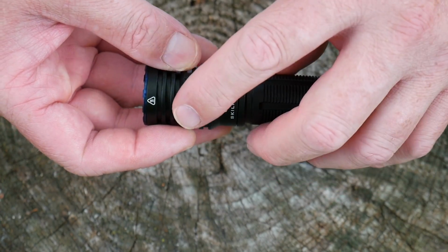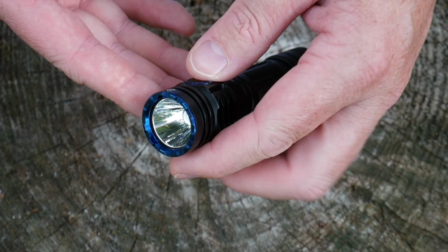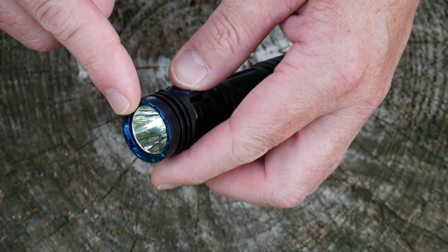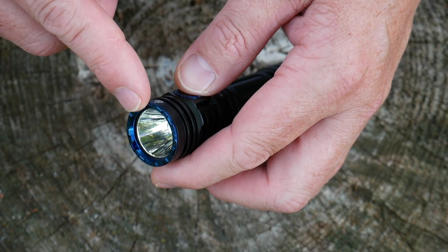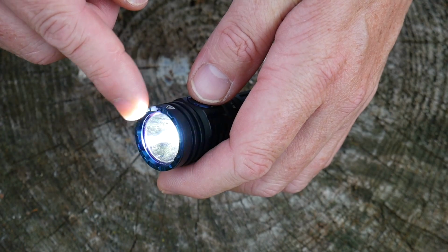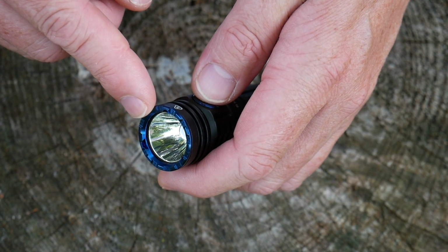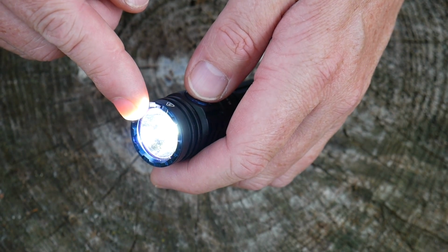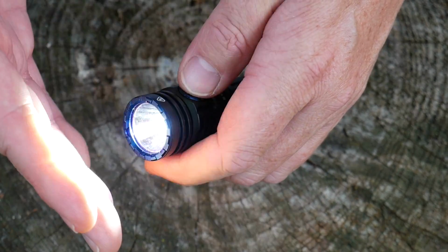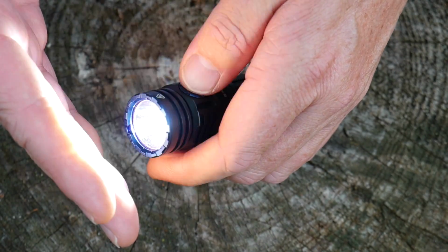So then if you did that, you would only have a low and a high mode when you turn the light on. One last thing I wanted to show you with the strobe that you triple click to get to on the mode B is that you can change the brightness of it. So if I double click, that again switches between my modes, whether you want the strobe, you want just the beacon there, or you want the flash. We can go back to the strobe, and then basically you're going to hold it down and it'll give you a brighter or a less bright strobe mode.